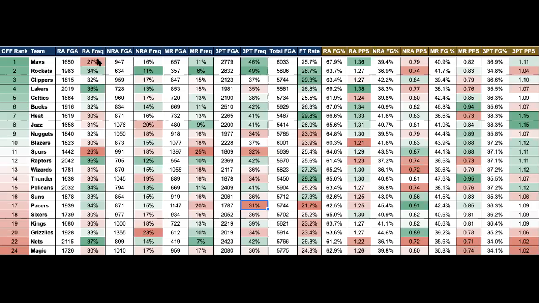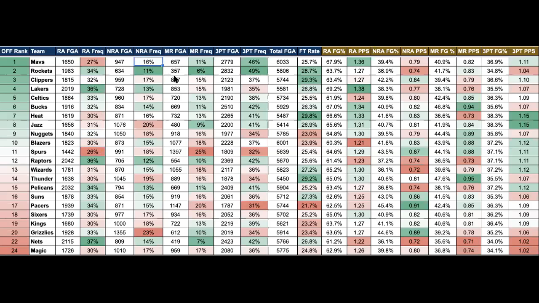And so again, the more red or pinkish you are, that means that you're not, compared to those other teams, shooting as many of your shots at the rim. If you're in the white, like the Clippers here or the Nuggets, 32% of their shots come from those areas. That's about league average compared to the other teams. So that's about average. So again, you want to be close to the green in this chart.